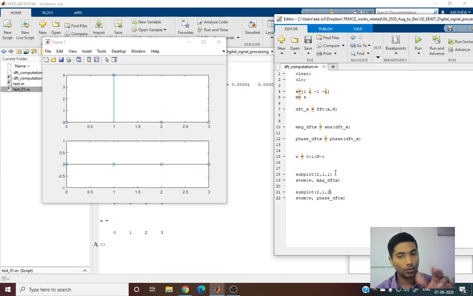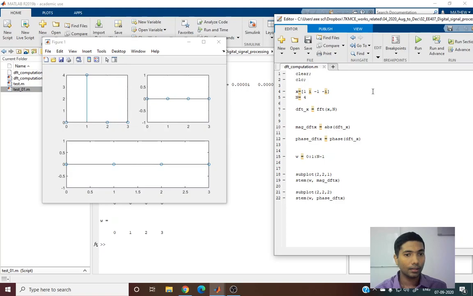If it is 2 by 2, if I put 2 comma 2, it means that I need 4 plots in a subplot. Let me put it as 2 comma 2 for the moment. In both I have changed it to 2 comma 2. Then you can see that it understands that there are 4 figures. Okay, so let me put back 2 comma 1.